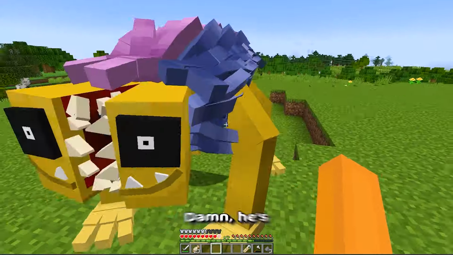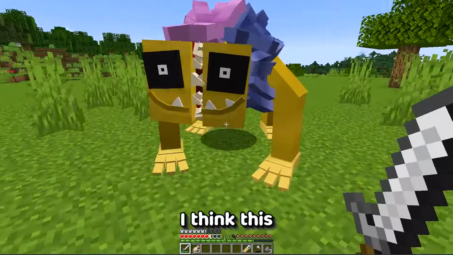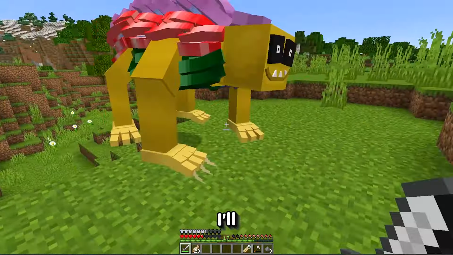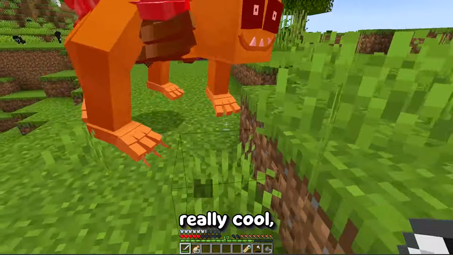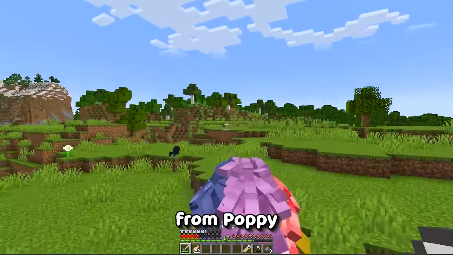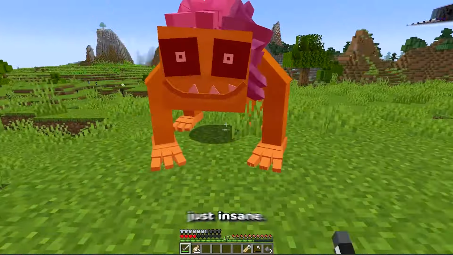And look at him now. Damn, he's charging at me. I think this version is way scarier. Let's fight him and see what happens. For scariness, I'll give him an 8 out of 10. He looks really cool, but there were some mobs that were even better, like Doughy, which looked just like the one from Poppy Playtime, and Baba Chops, which was just insane.